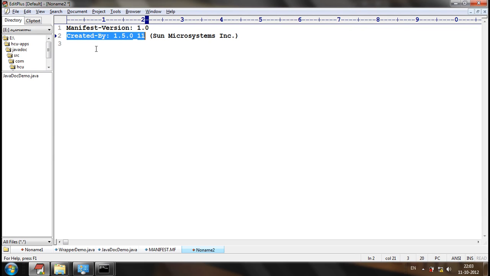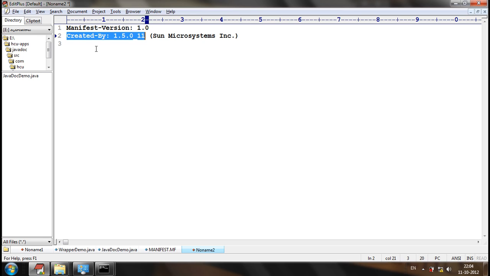To create an executable jar file, we should have a manifest file. We should have a customized manifest file, rather than depending upon the manifest file that is created by the jar command. By default, this manifest file will be created by the jar command. But if you want to make that jar file an executable jar file, we should override the manifest file.